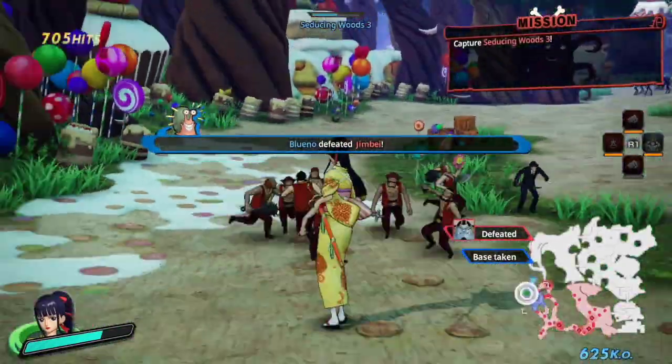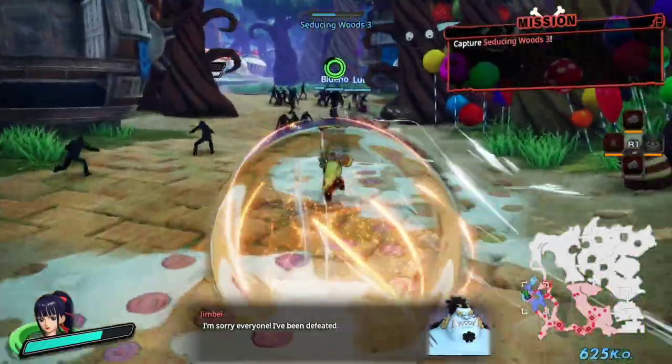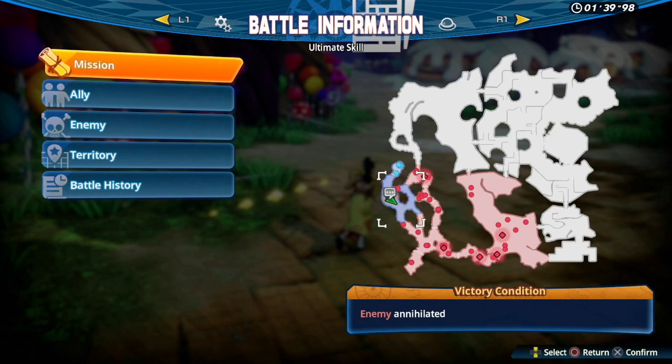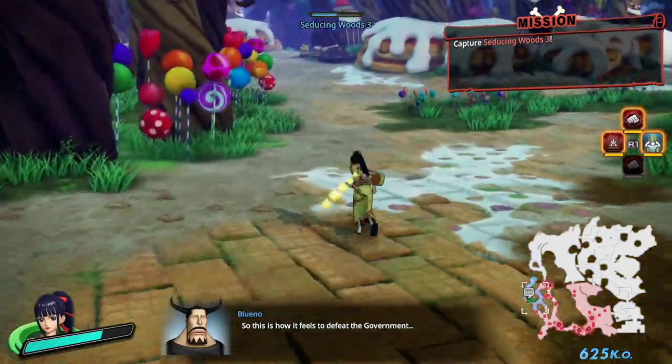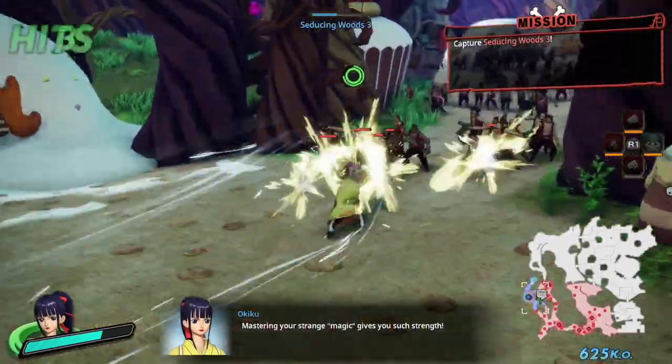So Jinbei just got knocked out. I don't even think he died, right? Yeah, alright, he got killed. But as you saw, he was pretty much dead before that even finished. His health bar was down to nothing. And he wasn't going to die until that final sheathing moment.